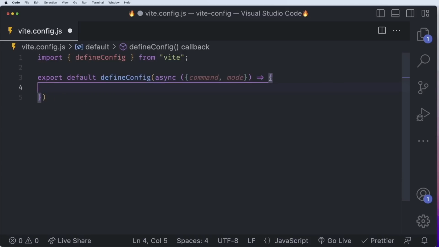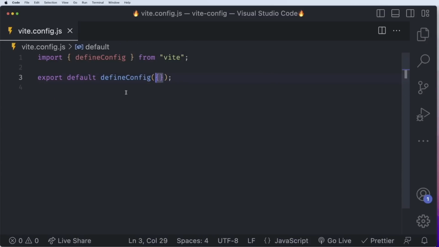So with that, let me remove this again and this as well, and save this. All right, to make things simple, we do not need async at the moment. By the way, there is a lot of configuration that you can check in the docs of Vite.js, but in this tutorial I am going through a few of the most important, essential, or most used configurations to give you a good idea of how to get started with the basic configurations.